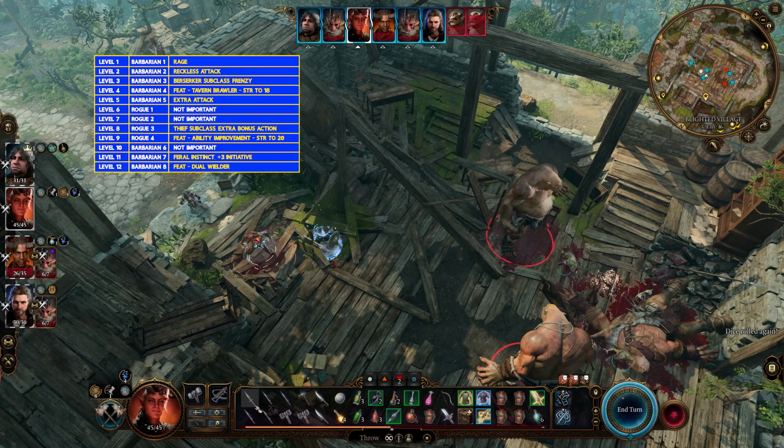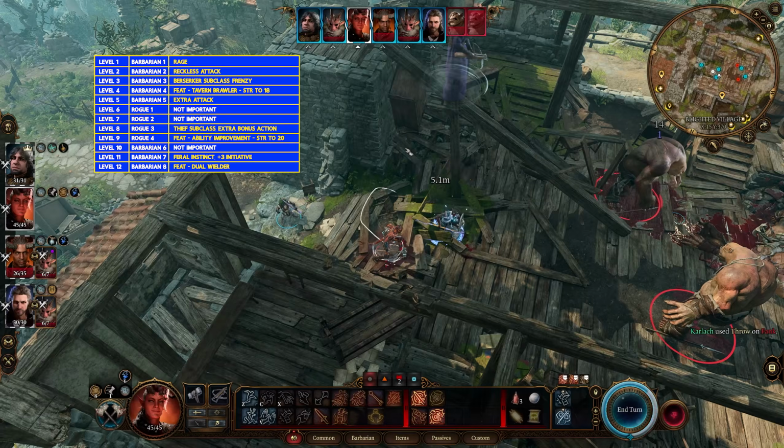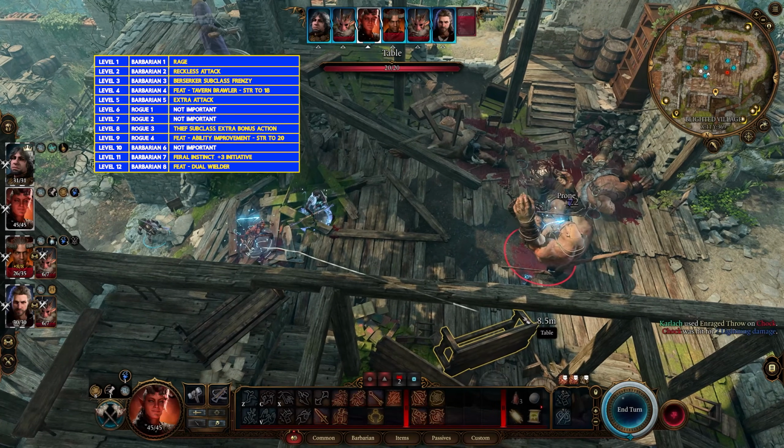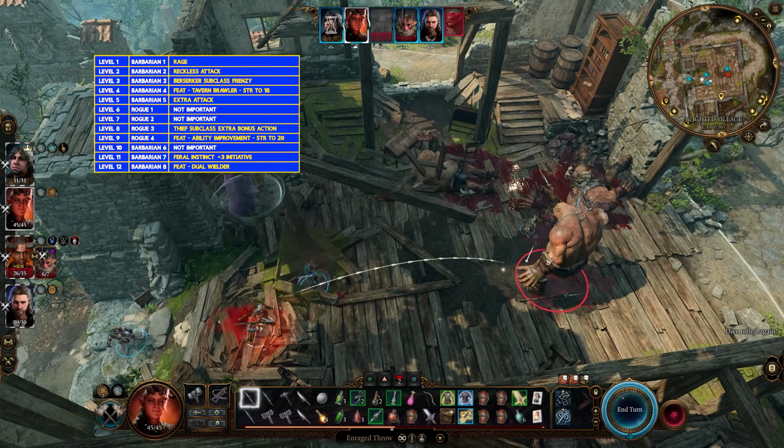For build 1, I'd recommend leveling Barbarian up to 5, picking up the Berserker subclass at level 3, and the Tavern Brawler feat at level 4. Then multi-classing into Rogue and leveling it to 4, taking the Thief subclass at level 3, and an ability improvement at level 4 to get your strength up to 20.